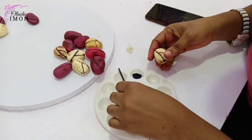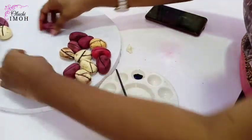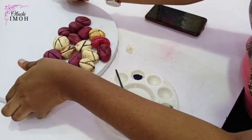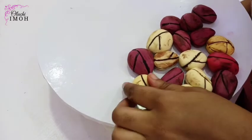So we're almost done at this point. I've painted my color nuts and I'm just going to bring everything together so you see how it looks. We are almost done with that. See how real they look.